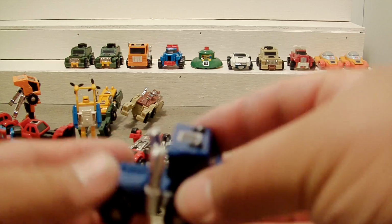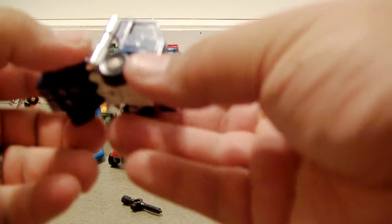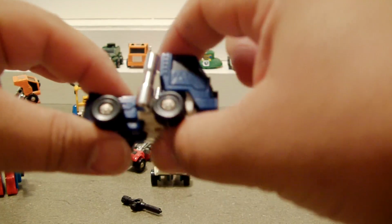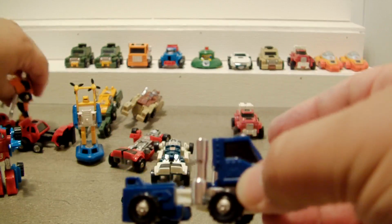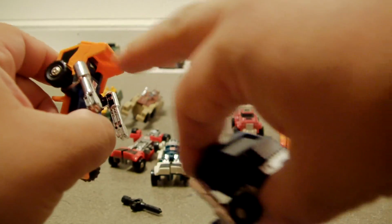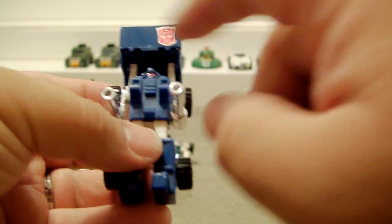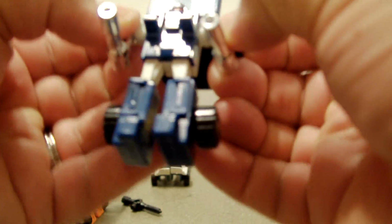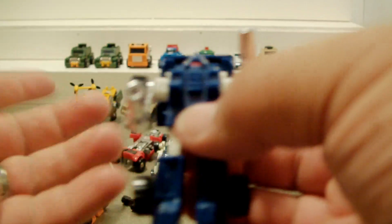But here's my man Pipes. I like him just as much as Huffer. He's very different. When you look at him, you're like, oh no, he's the same. No, he actually is pretty different, and I'll show you. When you transform him, you pull the legs. The difference with him, unlike Huffer, and I'll bring him over here, is that when you transform Huffer, you bring the face forward like that. This guy's actually backwards. His face is right there, and then that hooks backwards like that, and you would pull his arms. And his name is Pipes because his mufflers are pipes.